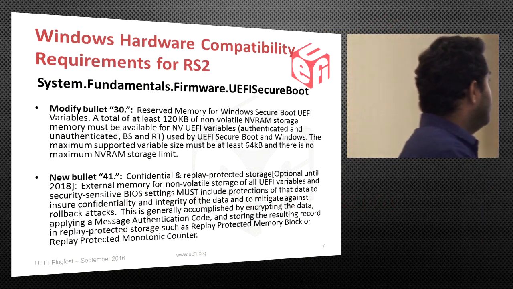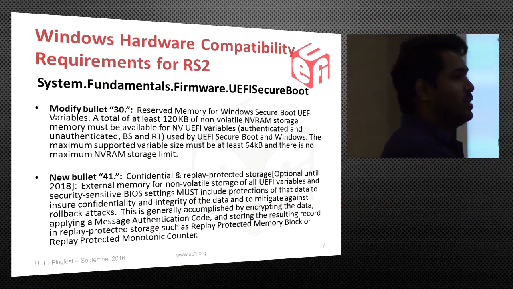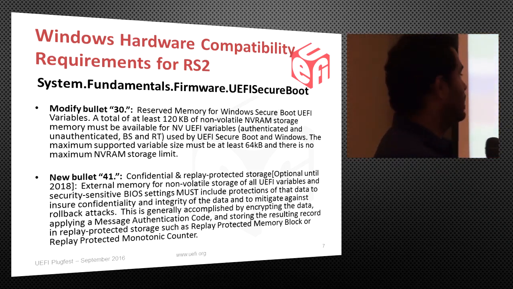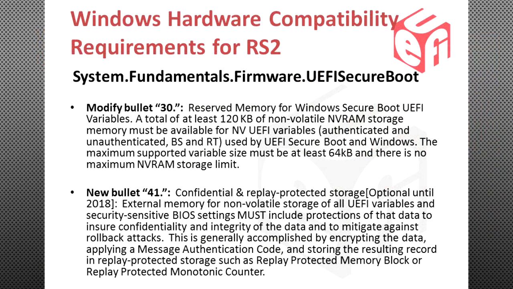The first one is basically changes in the Windows hardware compatibility requirements. This word keeps changing every release. Let's go with WHCR. Mainly two bullets. First one, the NVRAM memory requirements, which was earlier half of this. We are doing a lot of work using UEFI boot service variables or runtime variables. And we don't have a shortage of space just yet, but soon we will hit that limit. So this is a preventive measure so that we can get more space right away in the hardware now than dealing with it later. So do let me know if you have any concerns with this increased size requirement for NVRAM or just the reserved memory for UEFI variables, and we can talk to it.